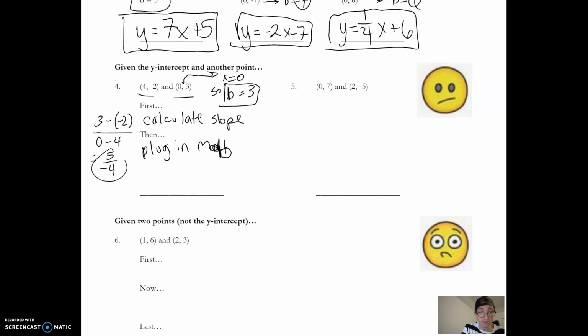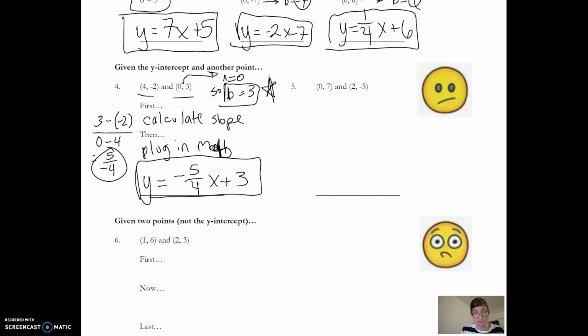And now we have our slope, we have our y-intercept. We're ready to go. y equals -5/4 x plus 3. Alright, pause for a moment. Think about that one. Try the next one, and then we got our last problem. So I'm going to pause, give some answer, and then you'll do the same. See you in a second.